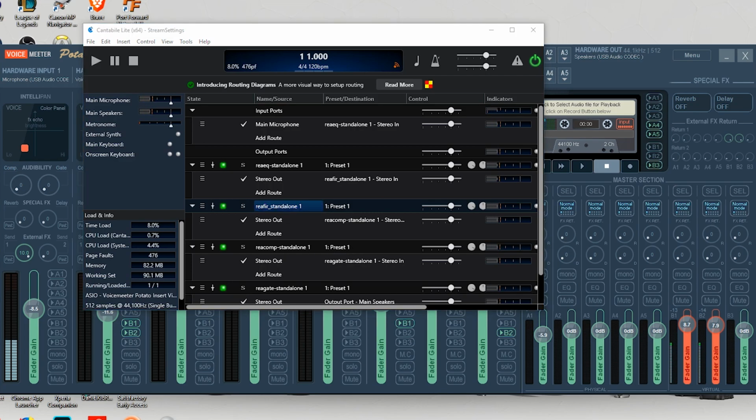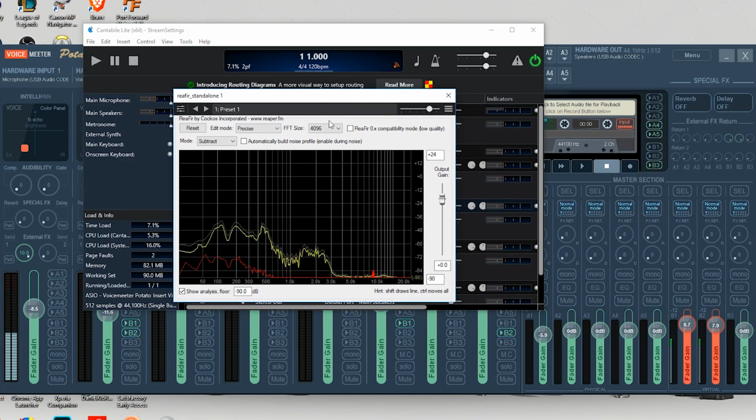If you double click that, you will see a different kind of window up here. What this is good for, and what I found through looking at it, is if you set it to the subtract mode, and you do automatically build noise profile when you're not speaking, it will build a noise profile which subtracts any noise in those sections.